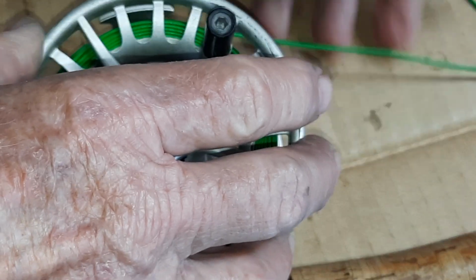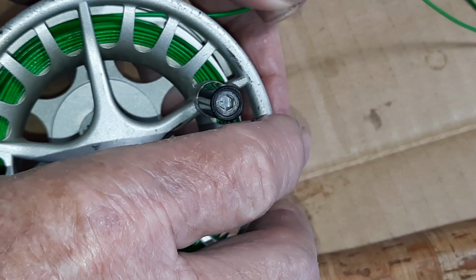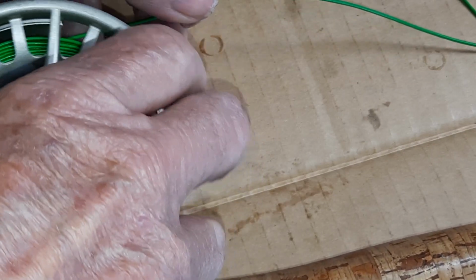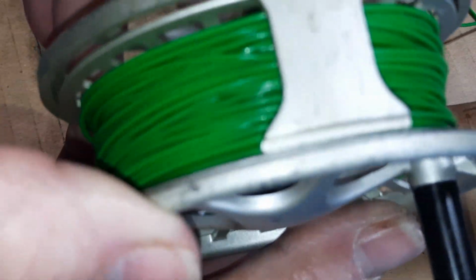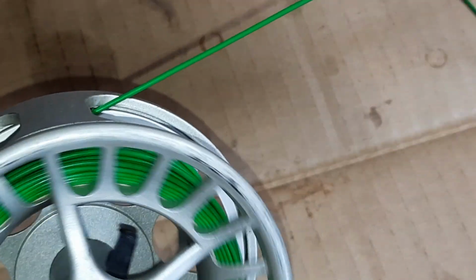Then put your reel back together, making sure that your fly line is coming out this way. Okay, they're starting to go down in there. And then it should just click on. You can see it's not all together yet. Make sure that your fly line is not being pinched in there. And right there, you just see it snap on. Now it's on there, and you're ready to go again.